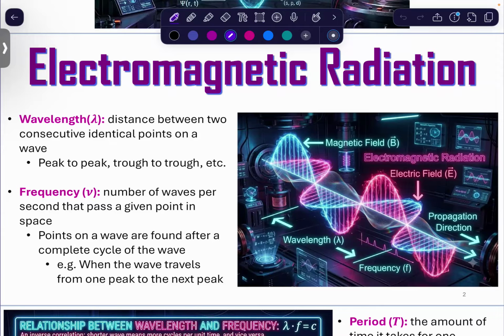Now, we want to understand some basic terms like wavelength. A wavelength is a distance between two identical parts of a wave, so like trough to trough, peak to peak. You can see a pretty good definition of wavelength there. This symbol that you see for wavelength might be new. That's the Greek letter lambda.